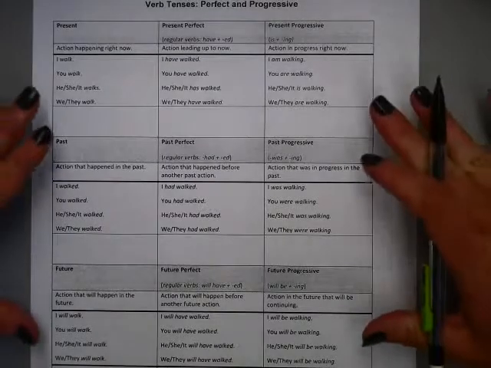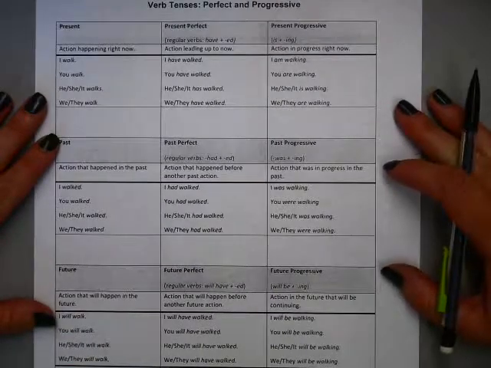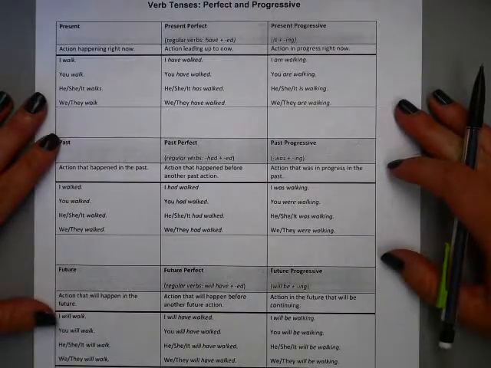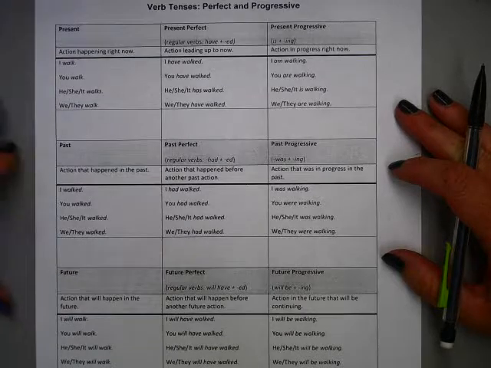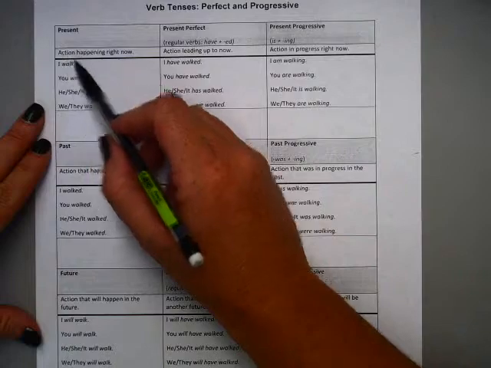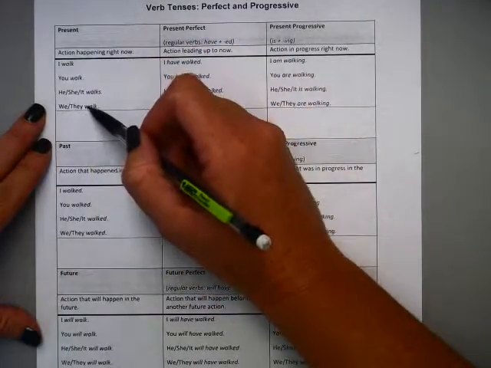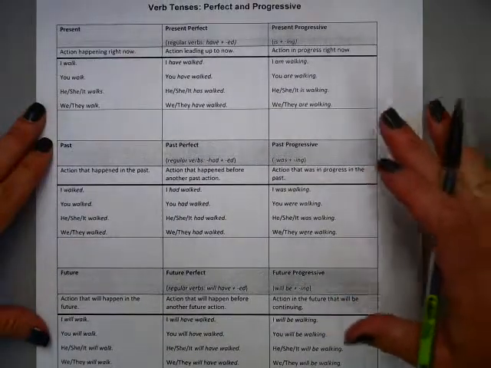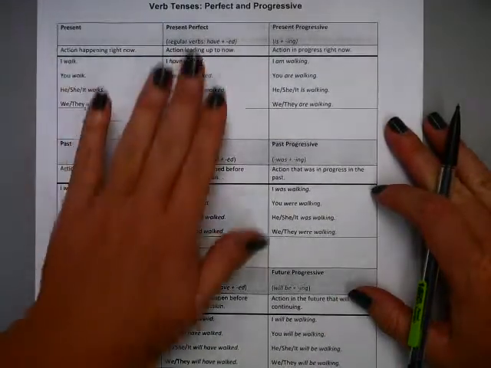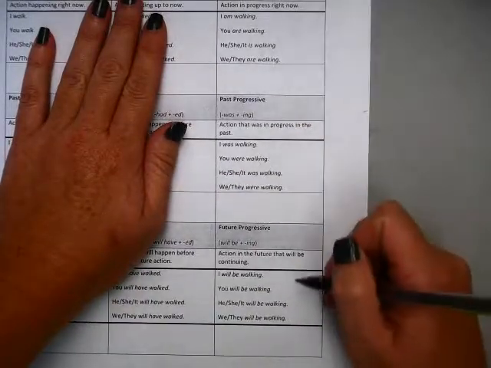So you have a copy of this. Basically, all I'd like for you to do with this is to cut it out, glue it into your composition book, and that way you have reference to all of the different verb tenses. And so it's very basic. It just explains to you what that verb tense is, and it gives you some examples of each one. So this is just a great reference to have. But for today, we're really going to be focusing on this last column over here with progressive verb tenses.